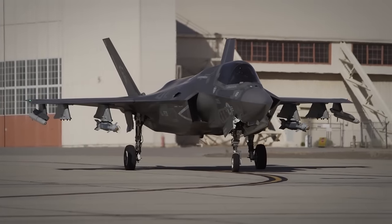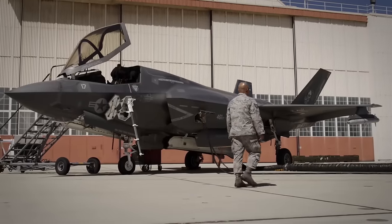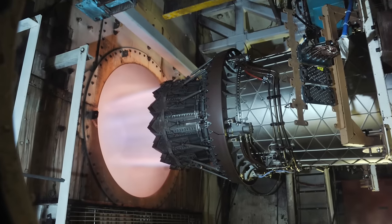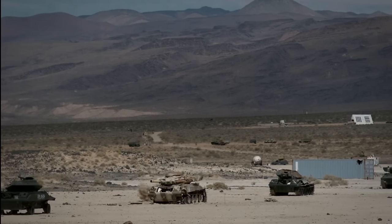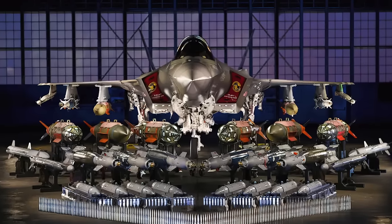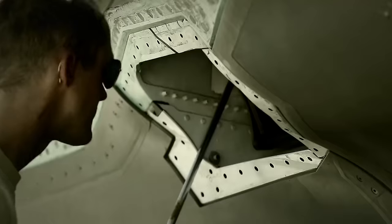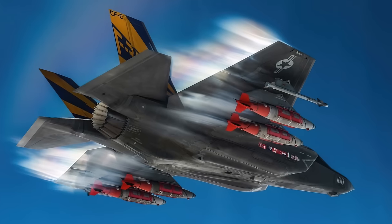Designed from the ground up to prioritize low observability, the F-35 may be the stealthiest fighter in operation to date. It uses a single F-135 engine that produces 40,000 pounds of thrust with the afterburner engaged, capable of pushing the fighter to speeds as high as Mach 1.6. The aircraft can carry four weapons internally while flying in contested airspace, or can be outfitted with six additional weapons on external hardpoints in low-risk environments. The F-35A also comes equipped with an internal four-barrel 25mm rotary cannon hidden behind a small door to minimize radar returns, allowing it to engage both airborne and ground-based targets.